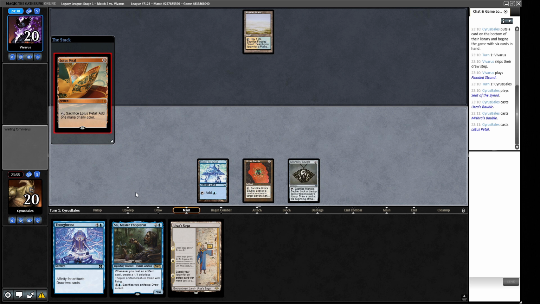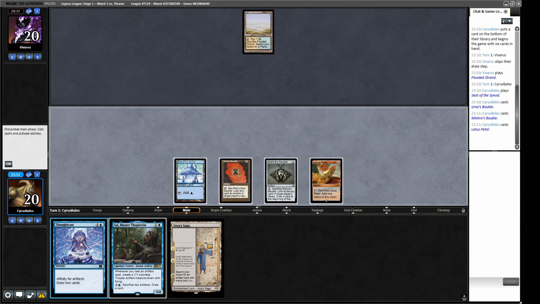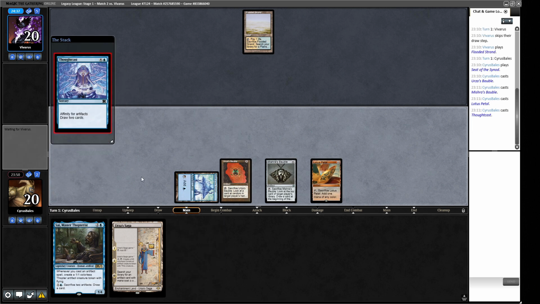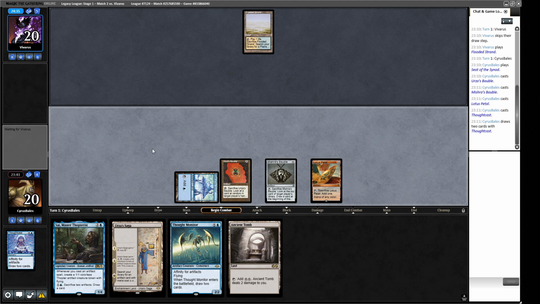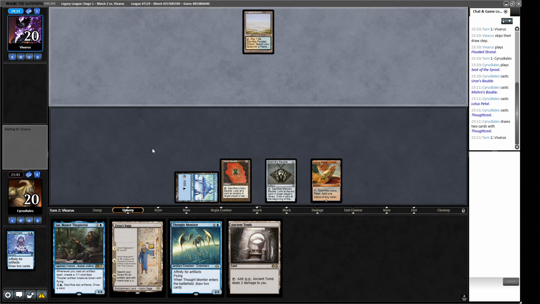Again, someone with more reps of this deck might play this differently and play the Saga out here first. But we can draw 2 cards on turn 1. Okay, so we have an Ancient Tomb here and a Thought Monitor. So we can just play the Thought Monitor next turn if we want to. Or we can play the Sai and maybe draw into a 0-drop.